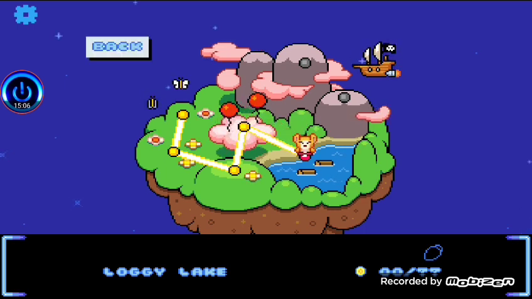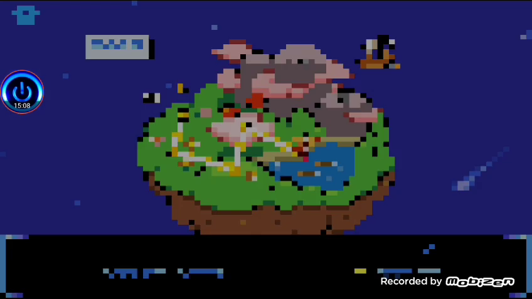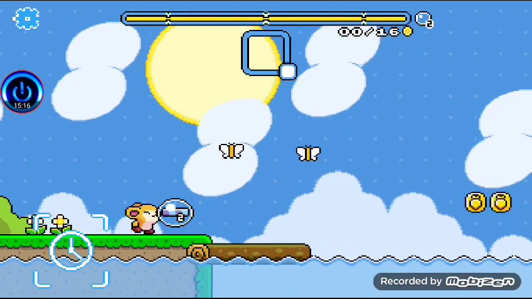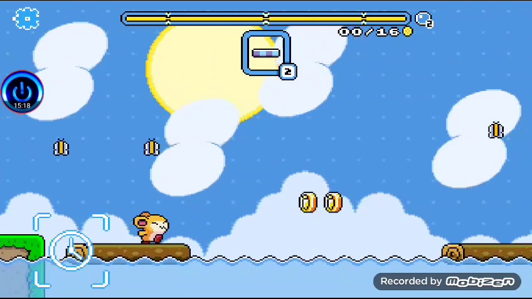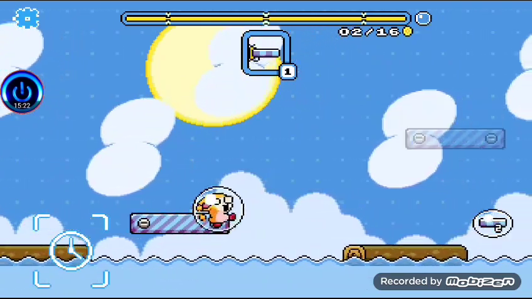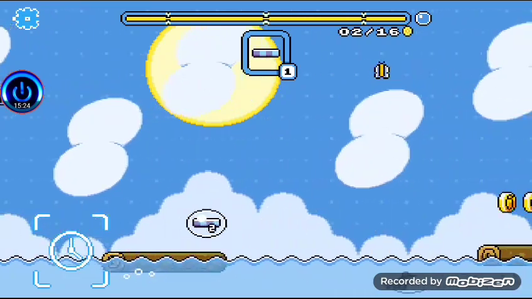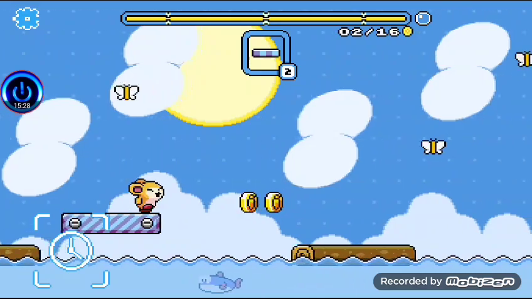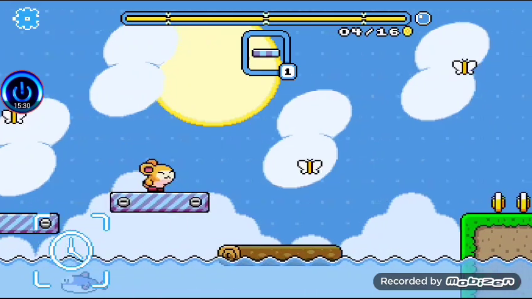Alright, Loggy Lake. And I believe this is the first level to use the alt version of the Grassy Zone theme. Yeah, it's higher in pitch. This is another one of my favorites. Oh, what am I thinking? I didn't use the time freeze. I'm a dum-dum. I gotta start using that more. Oh, also, the last level, I did not even use the time freeze.